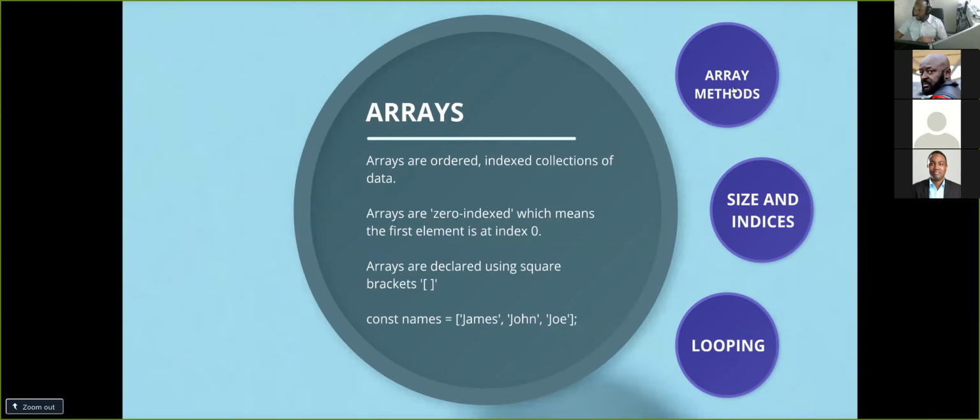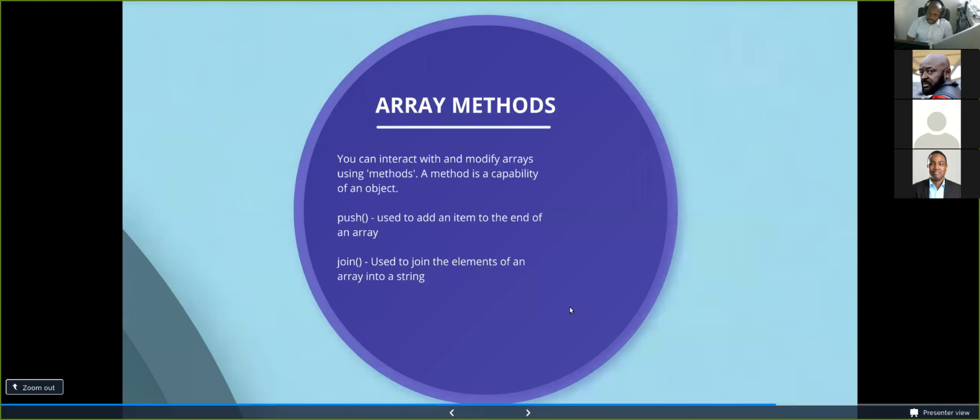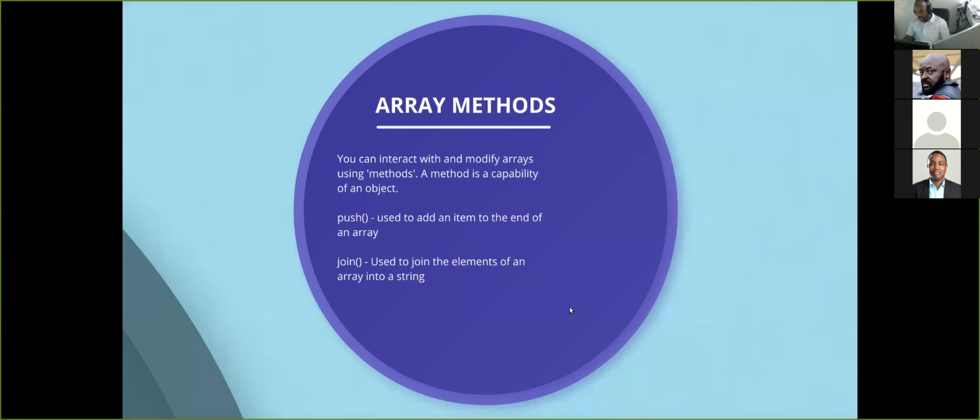So there are different methods for arrays. There are methods for adding items to the array, for removing items from the array, for sorting the array, right? A very useful one is sorting the array. Okay, and then there are also properties.